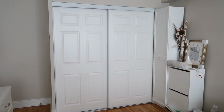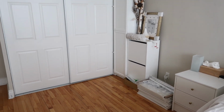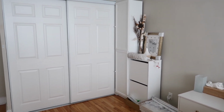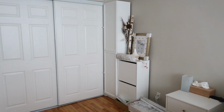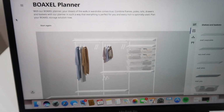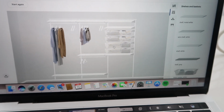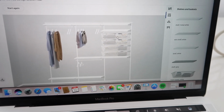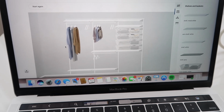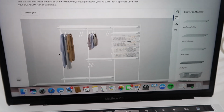All right, so this is my closet. Please ignore the mess over here. This is literally all the closet pieces that have to go in, and just a few cleaning things and a few pieces that I need to put away temporarily because I just bought them. But yeah, this is my closet, and this is essentially just the thought process for my closet. These are the pieces I have. I actually don't have these mesh baskets, so we have to go to Ikea anyways to pick up some things, so I'm gonna pick up these mesh baskets. And my entire closet cost me like $200 and something, which is pretty good. So it's the Boaxel planner. It's one of the cheapest ones, and it's the only one that would fit in my closet.